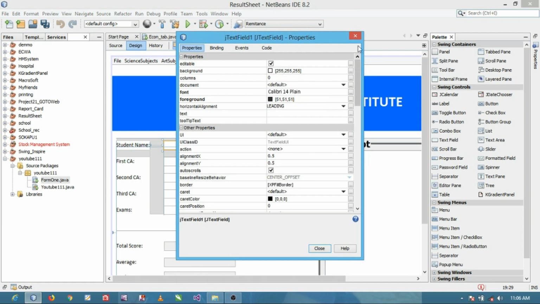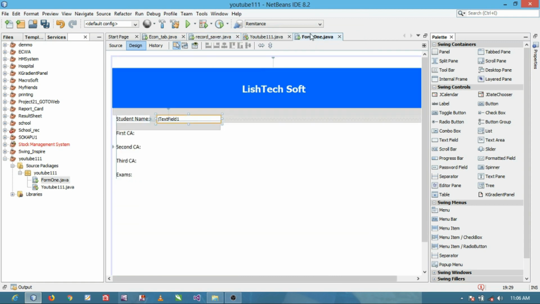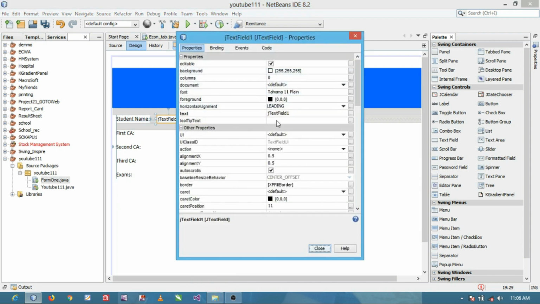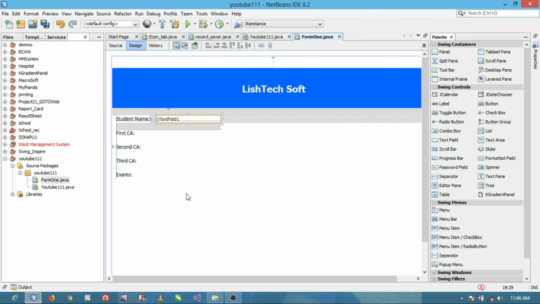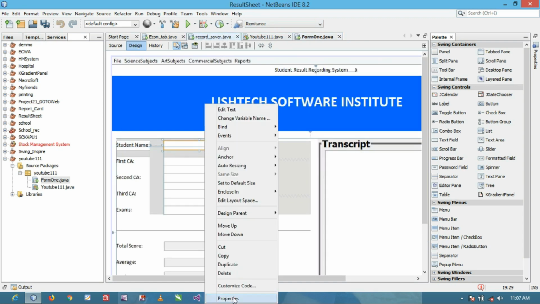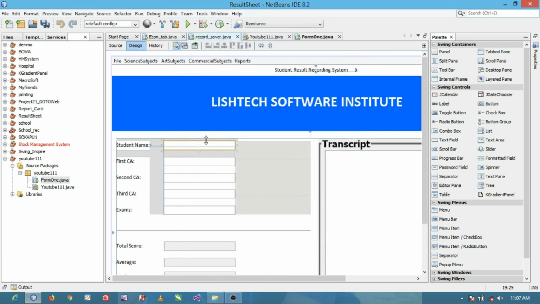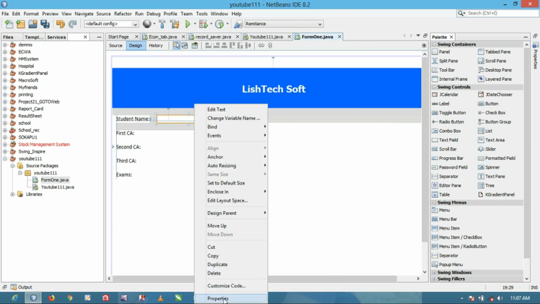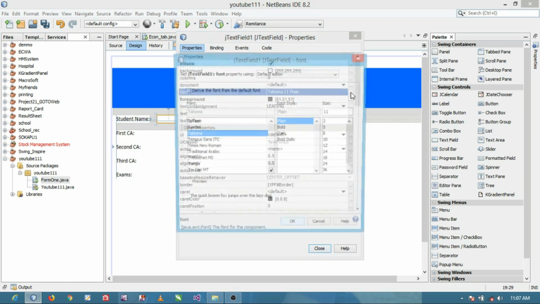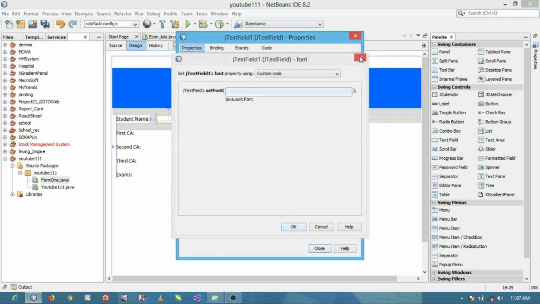The font and everything is good to go. So here 51. Okay.